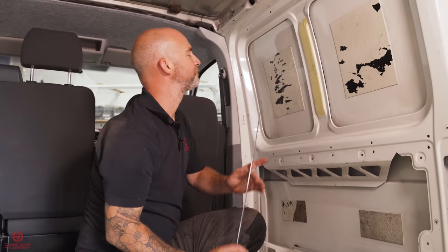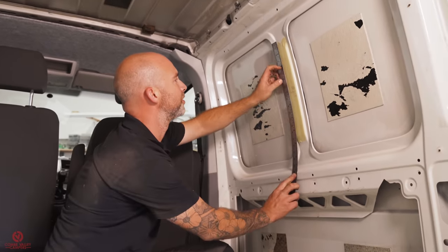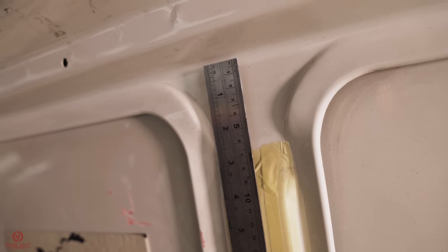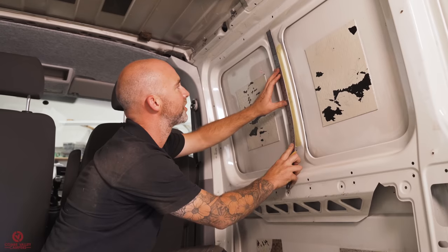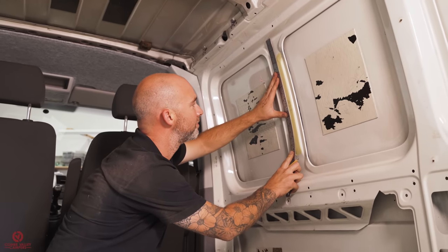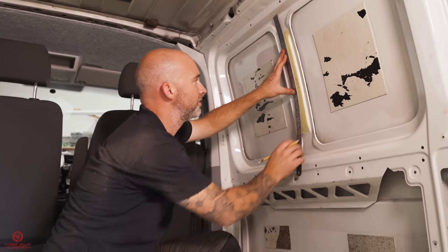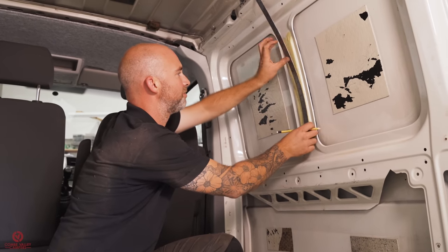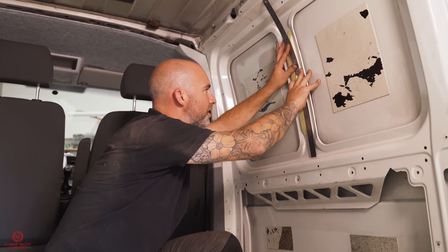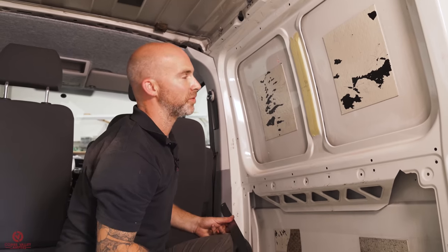So after a bit of measuring, and the way I've measured is by using this long stainless ruler, I've been laying the ruler flat against this section and then moving it up, with no real pressure, just until it touches, letting the ruler touch the top of the frame. The center point of the window is 283mm, top and bottom. So I've done the same here. I've laid the ruler flat, just let it drop down till it touches. It's 283mm until the middle of that window, top to bottom.